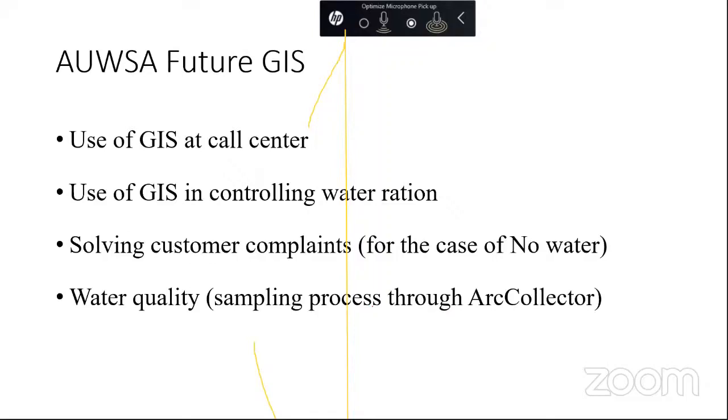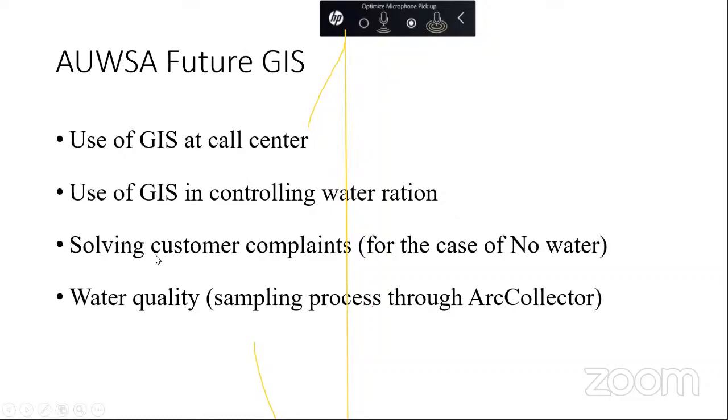So when a customer calls the call center to complain of no water, the first approach at the call center is to look at the map to see whether the nearby valve is closed or open.